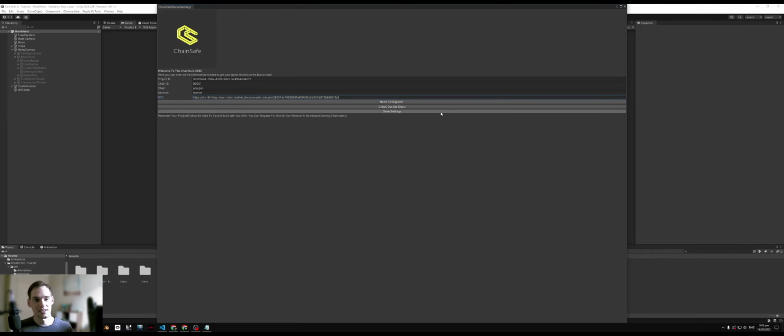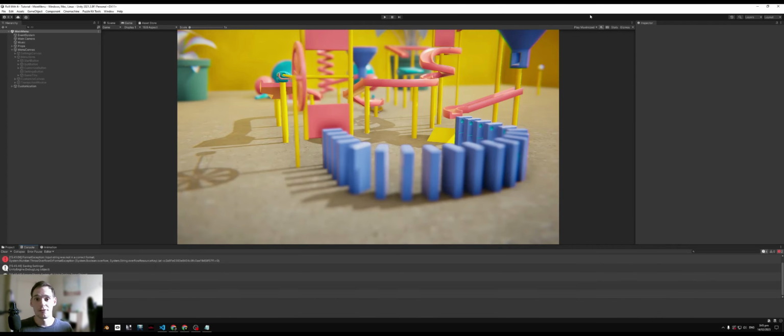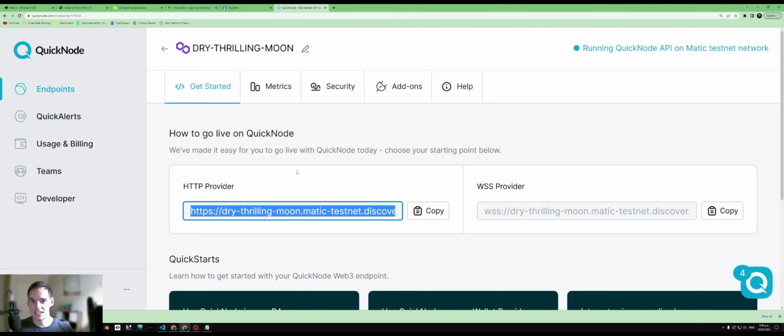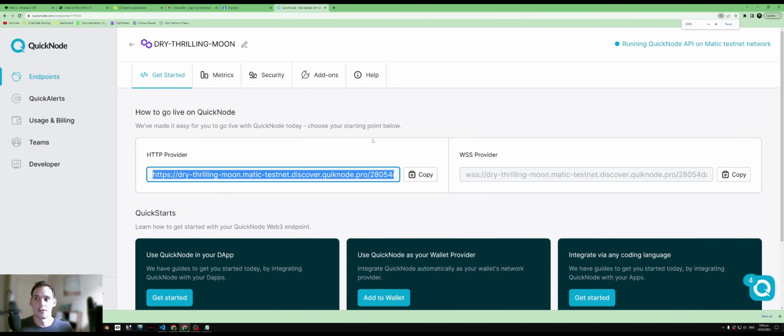Let's save our settings. Boom shebang. We get a console output here saying that our project is valid and that we may now start building using the SDK. So effectively, we've completely finished registering our project with Chainsafe and the SDK and stuff like that. So from here on out, we can actually start looking at the code, which is what we'll be looking at in the next episode.